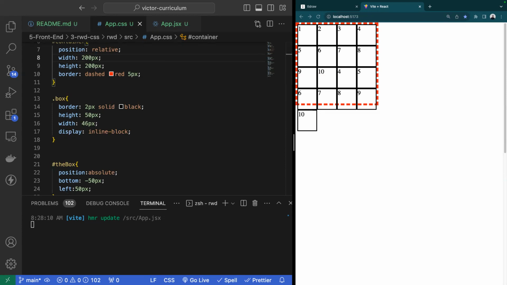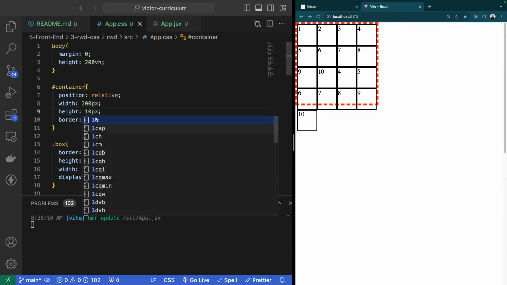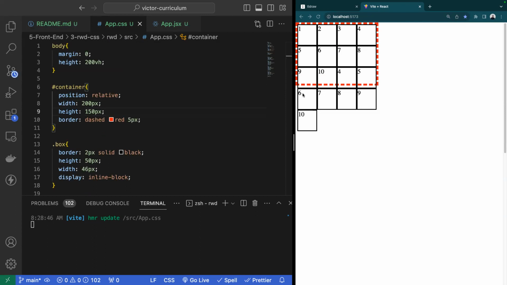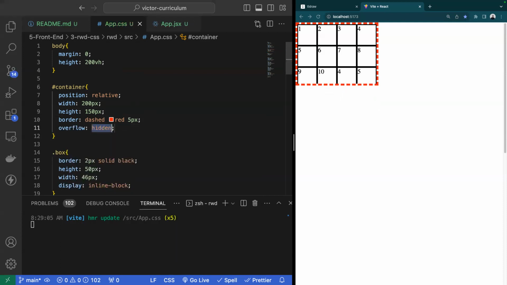Well, now how could I handle the different types of overflow? In this example specifically, we can see that boxes 6 through 10 are flowing out of my actual container. Maybe that's not a behavior that I want. Let's make this a little bit more obvious. Let's turn the height to 150. So there we go. We see 6, 9, 10, and all of this other content pouring out of my container. Well, how do I handle it? Well, from the parent, I'm going to go ahead and give it the overflow property. What is it that I want you to do with overflow? Well, what if I just want you to hide it? If anything pours out of the container, just don't show it.